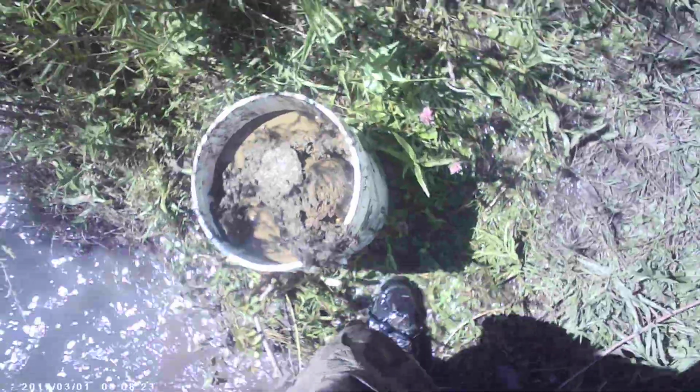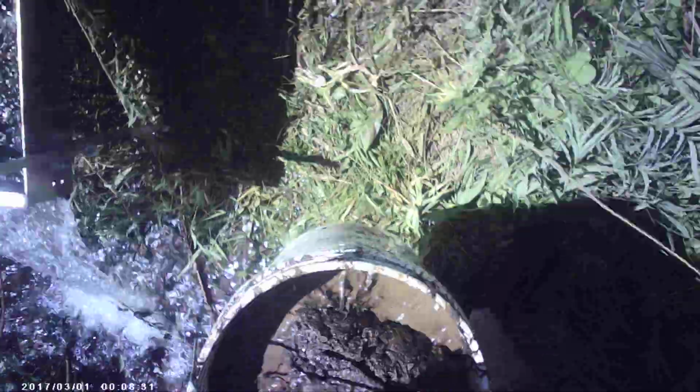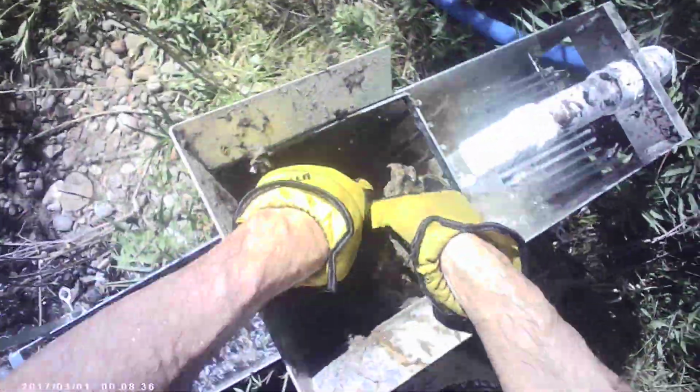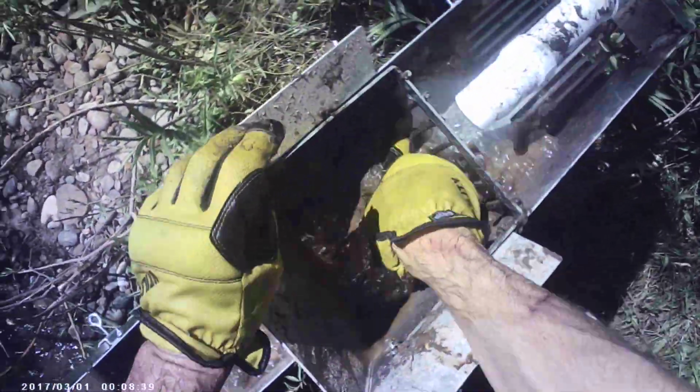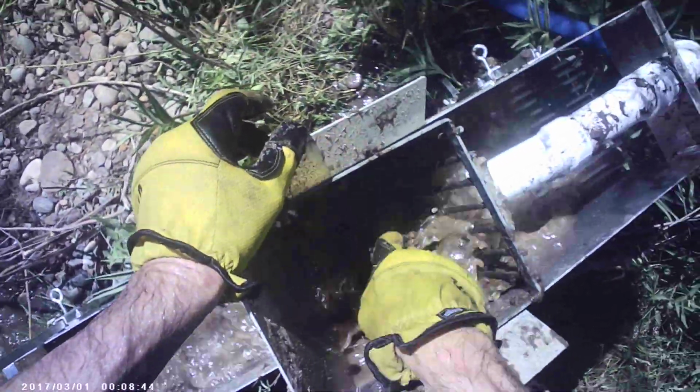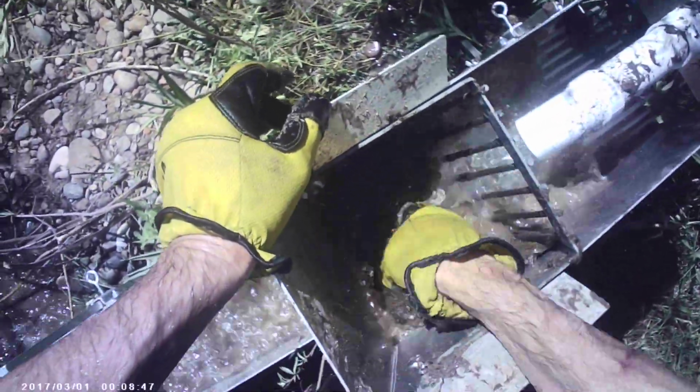There we go, that's going to be our 6th one. Now I'm going to be showing you what we're doing with this high banker. So where we have these grass roots, we'll take them and really slosh them around. Get the gravels and whatever gold might have been caught in those grass roots, because it's apparent that we have a plethora of grass roots.